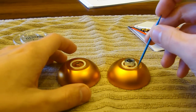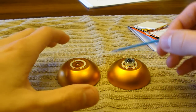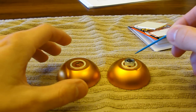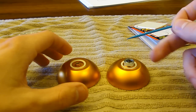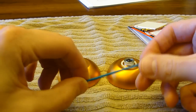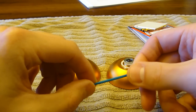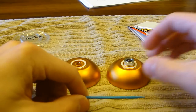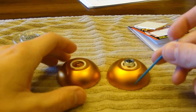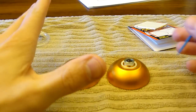This yo-yo does not have vibe. I heard some people say their yo-yo has a little bit of vibe, like early on the throw. That's not the case for me. I don't know if it's my bearing. I don't know if they're still using the Duncan spec bearing, but I didn't even use it. I just went ahead and put a concave bearing in, so I have no idea how the original bearing works. I only threw it once with the regular bearing in. I was like, this bearing is dumb, so I put my concave in. And actually, if you clean the Duncan spec bearing, I clean it in lighter fluid for about 10 minutes, it's a relatively good bearing after you clean it.